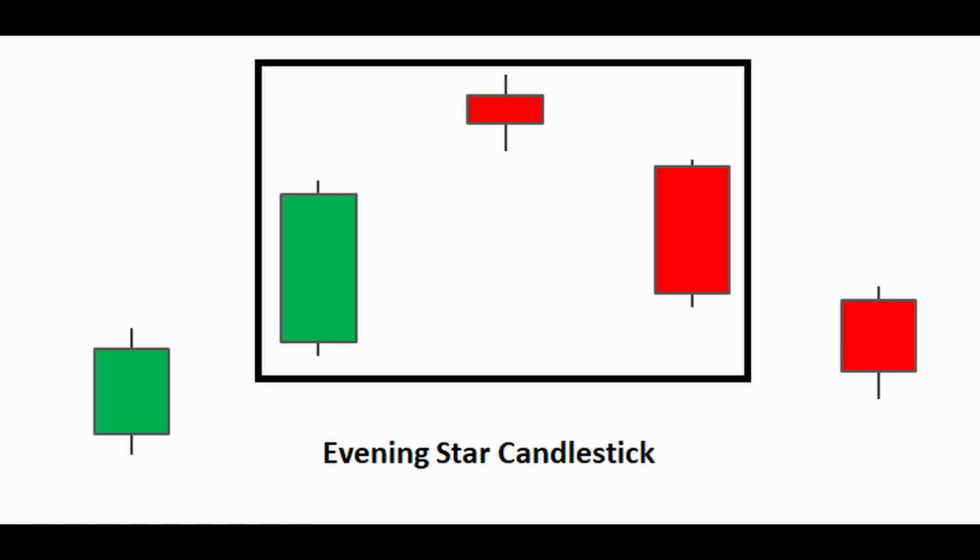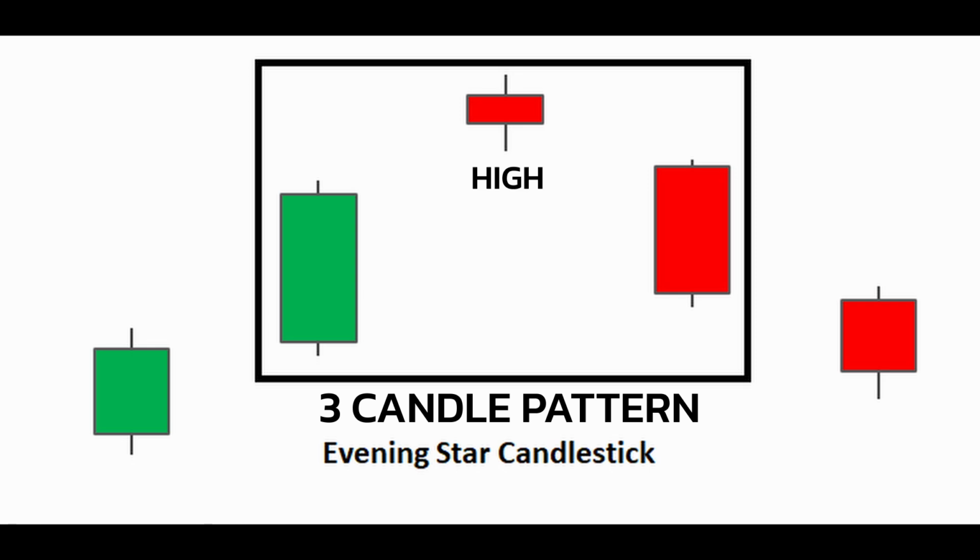The last pattern we'll look at is the evening star. Similar but opposite of the morning star, that indicates a reversal from bullish to bearish. It is a candlestick pattern consisting of 3 candles, a large bullish candlestick, a small-bodied candle, and a bearish candle. Once again, it's most useful when waiting for confirmation of a reversal to mark your entry point.